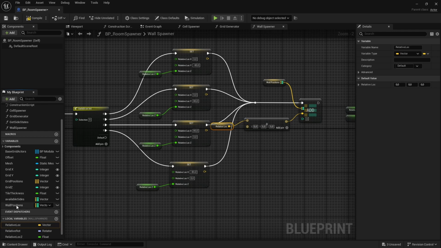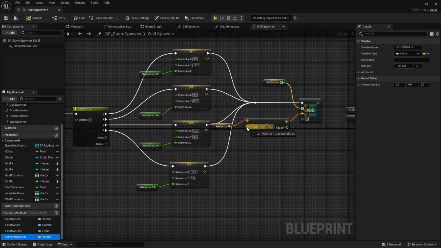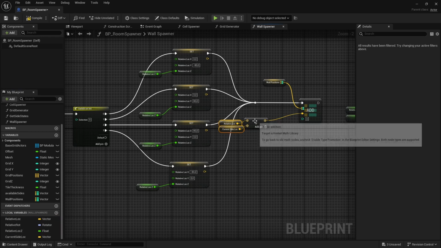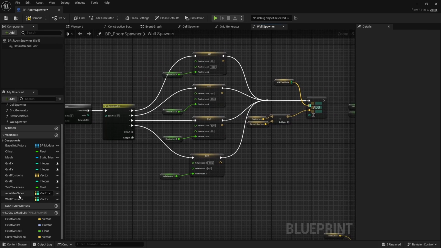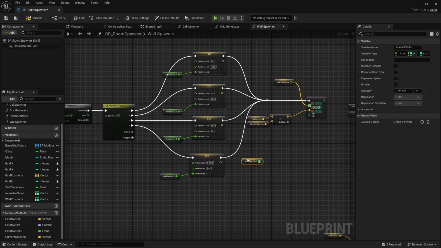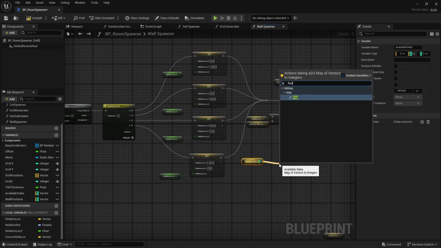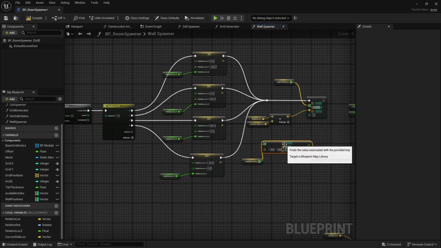Okay, and for the integer, let's just find it in the map available sites.